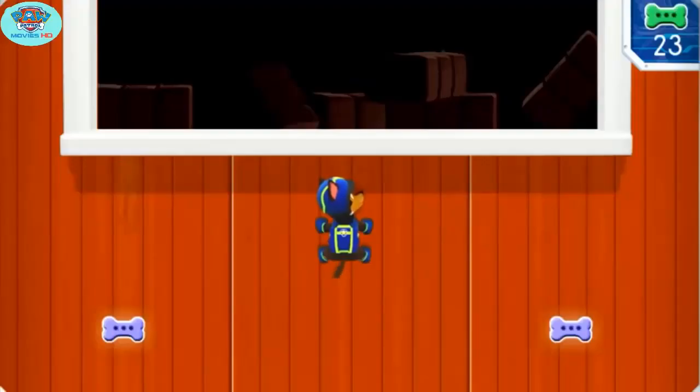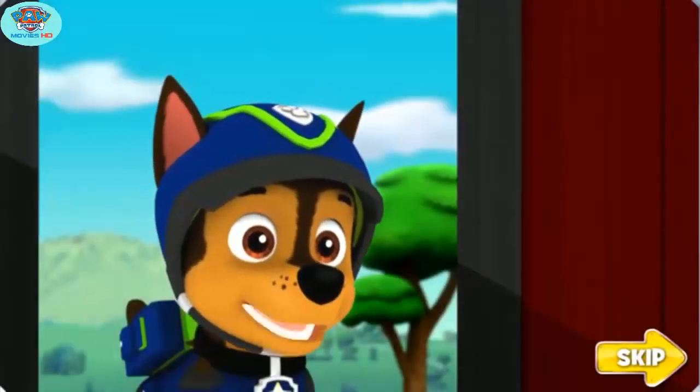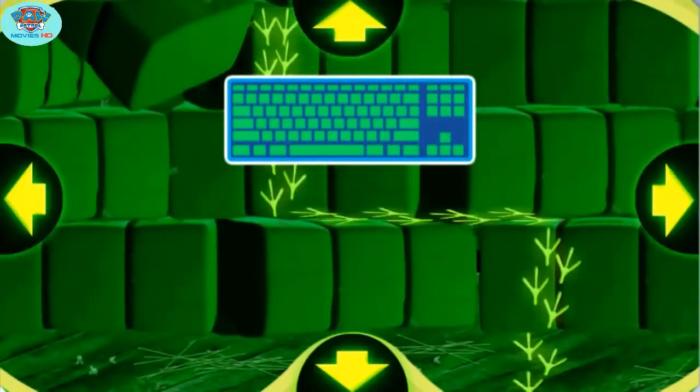But don't worry, Chase is on the case. It sure is dark in here. Time to put on my night vision goggles. Chicoletta is somewhere in this barn. To help Chase follow Chicoletta's tracks, try pressing the up, down, left, or right arrow keys on your keyboard.